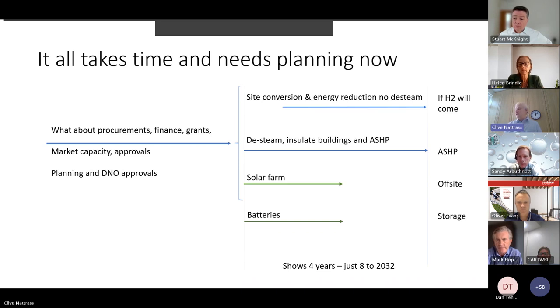And if there are a lot of trusts with no direct route to net zero, we can't do it all at once. So we've all got our own approval routes and our own particular issues to deal with. So this is something that needs to start, which is why we're doing it now and why we'll invite you to the workshops at IHIM.